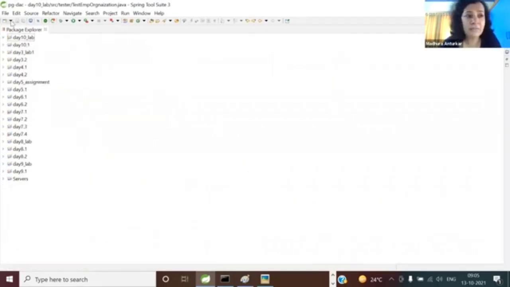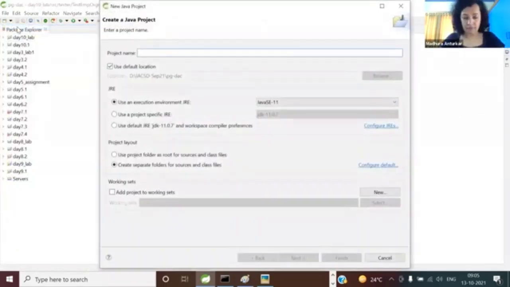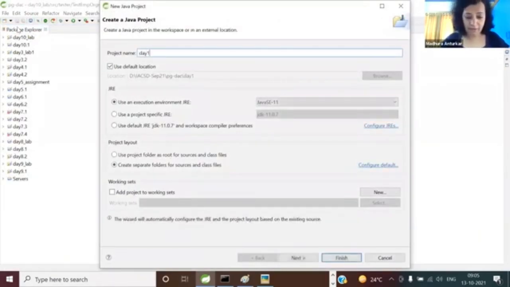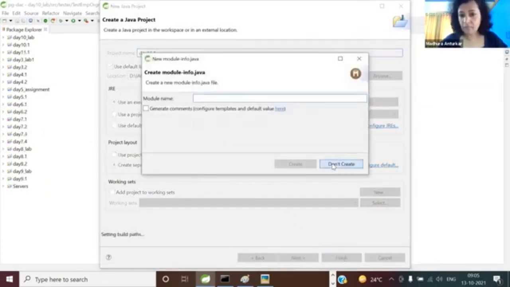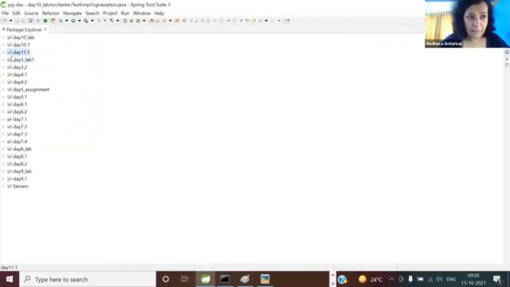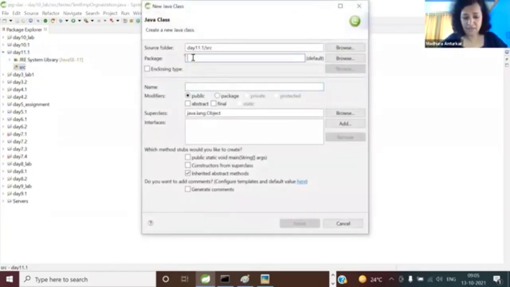So now let me create our first project of today. 11.1. And here I'm creating a package. I'm creating a class in src, and the package is wrappers.